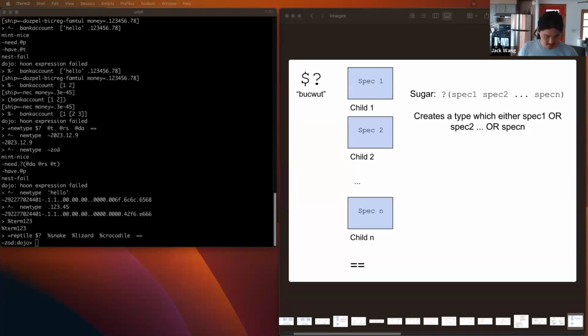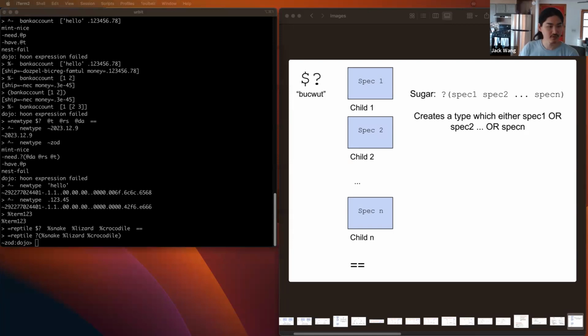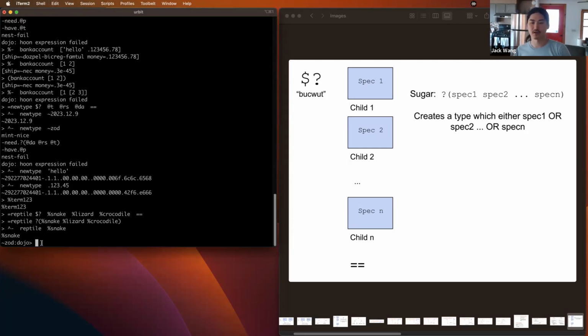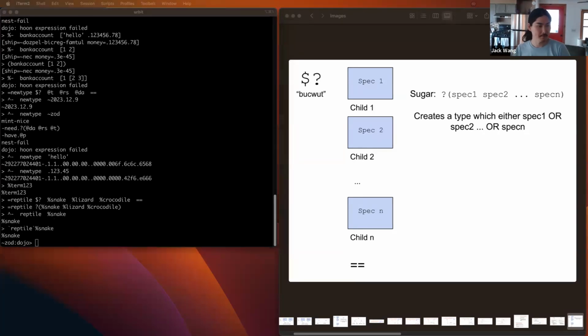And we could have written this in the sugar syntax, right? Same thing, where you have this sugar syntax, which is just this wut around these parentheses and your type arguments, right? Same thing. All right. So to use this type, we can say, let me cast sen snake to a sen reptile, and it passes. Sen snake is indeed in this type union, or with the sugar syntax of ket hep, sen snake, right?